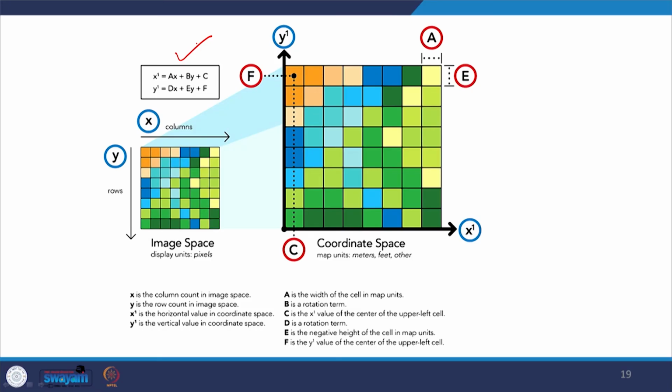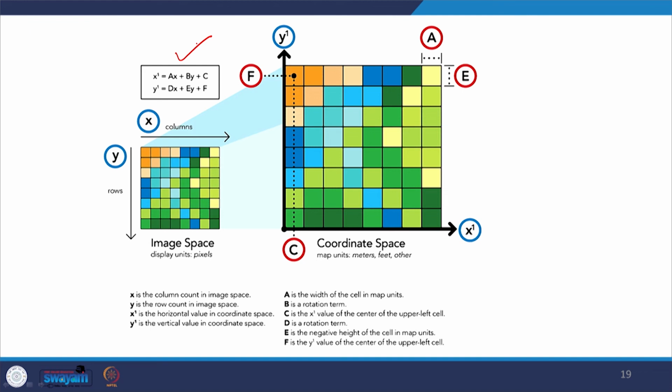Here this diagram shows the equation: x' = ax + by + c, and y' = dx + ey + f. This is the first order polynomial, where a, b, c, d, e, f are unknown. Our job is to find these unknowns.